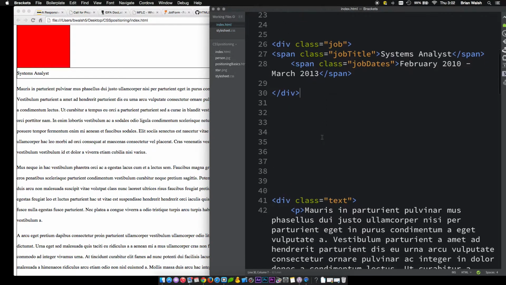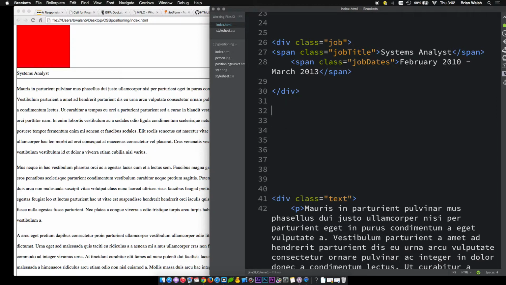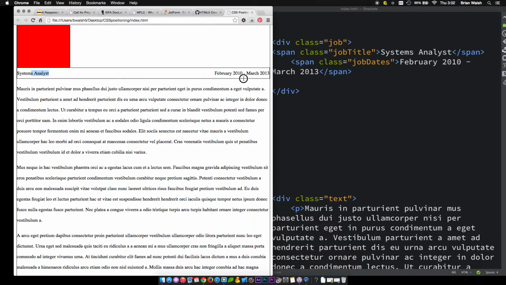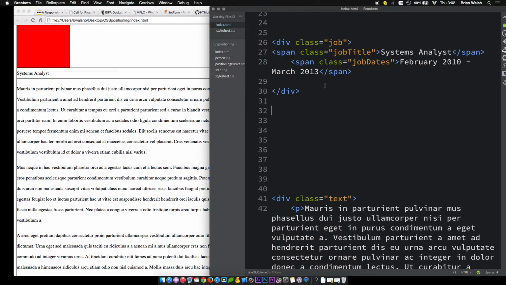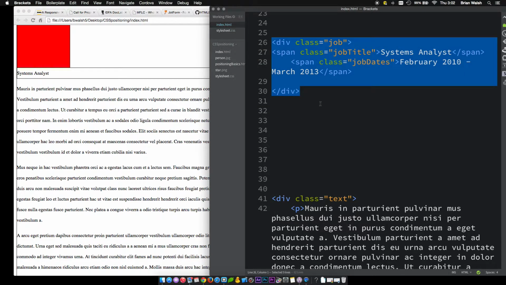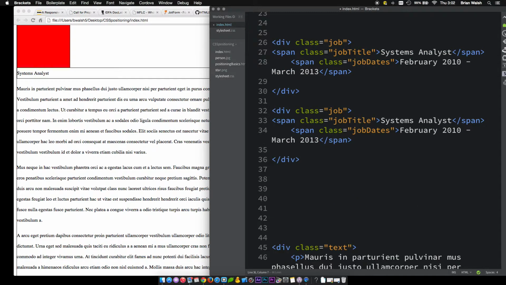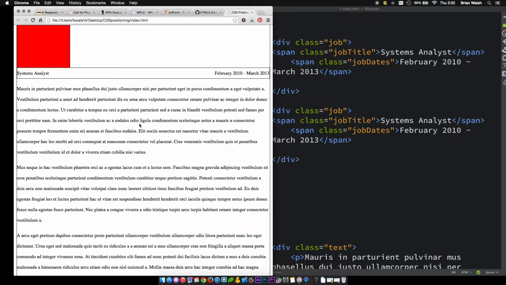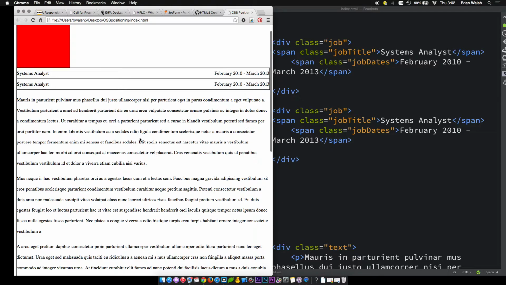This is some new HTML. Let's see, I'm just going to do it right underneath our little job description. Oh, you know what? One thing I wanted to show you, this is kind of important. Let's say I had another job I wanted to list on here. I'm going to copy this entire div and paste it. If we refresh, you'll see nothing. Let me save. A second job.